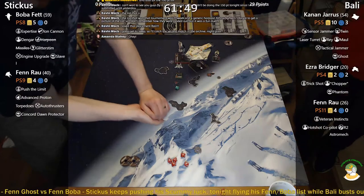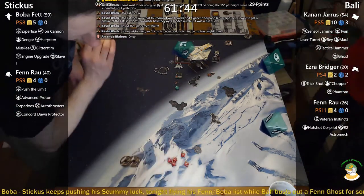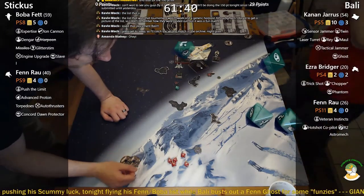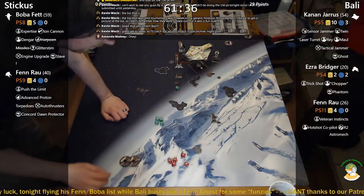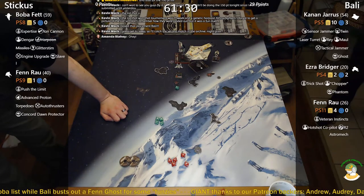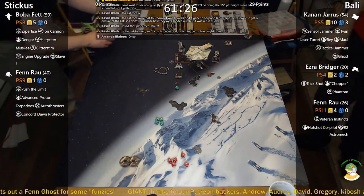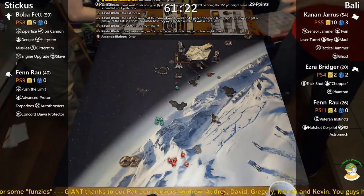Yes! I spend the focus! Oh god. Can you get it in there? Two evades, I take two crits and a hit. Two crits? Yeah, a hit and two crits, that is good, sir. And two crits, here we go, okay. Hit. Hit and two crits. Damage cockpit, direct hit, dead.